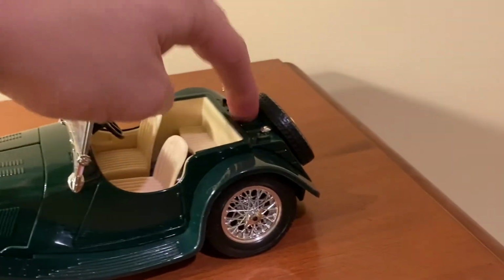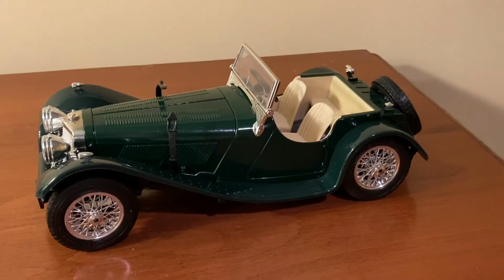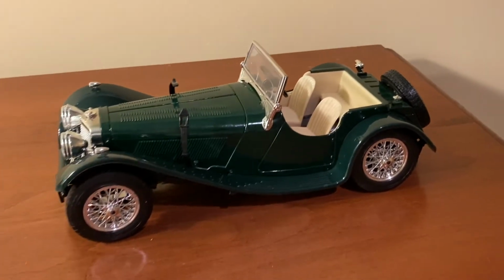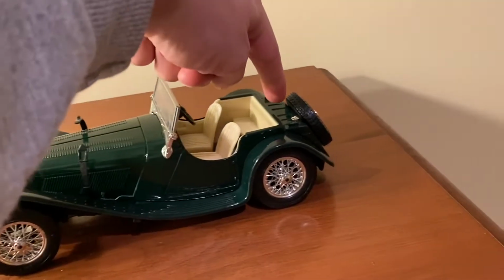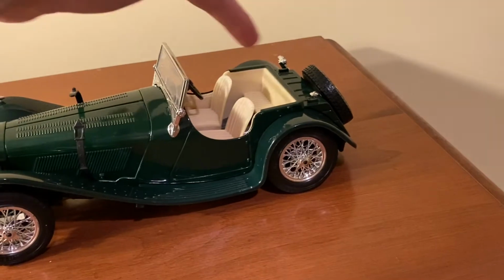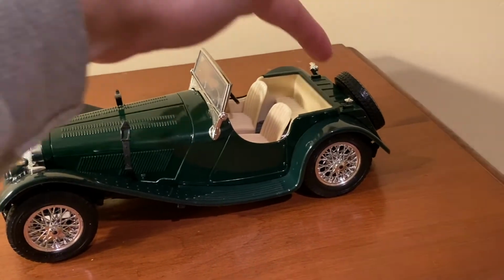And the trunk doesn't open either, so that wasn't really much to show in this video, because the only opening feature you really have is this hood, and that's not too big of a deal because I don't even know if anything back here opens on the real car, and you can pretty much see into the interior already. And some versions come with a removable top.